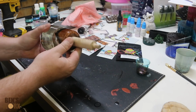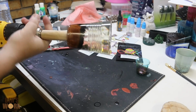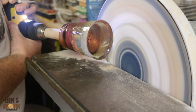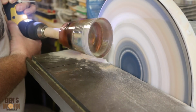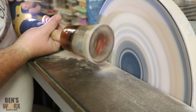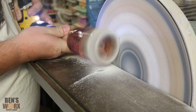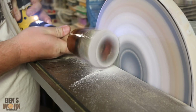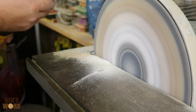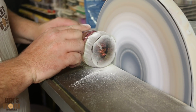It's now the next day and it's time for a test run. My original plan was to turn the blank by using the drill, but as you'll see, things just don't go to plan. It was jumping around way too much. I persisted for a while, but it just wasn't working. I decided to remove the blank from the drill and freehand it. Surprisingly, this worked quite well.